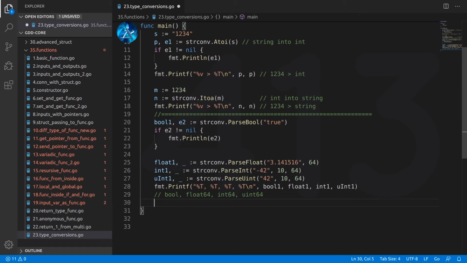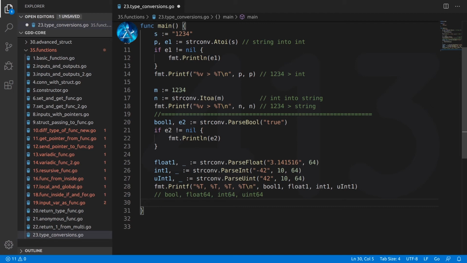First value will be converted value from our string, and second value will be error value, which we are expecting from our parsing. For any case in which we are parsing or converting our values, we must check did we get an error before we start to print or process our converting values.